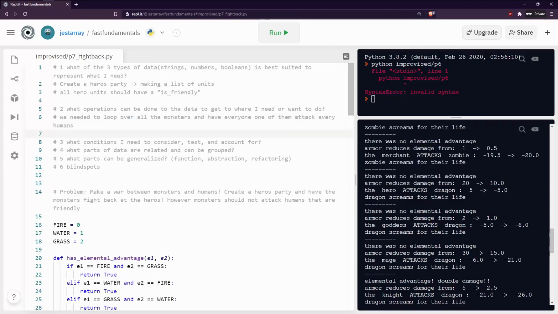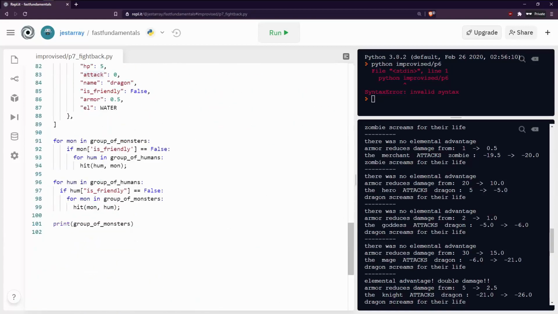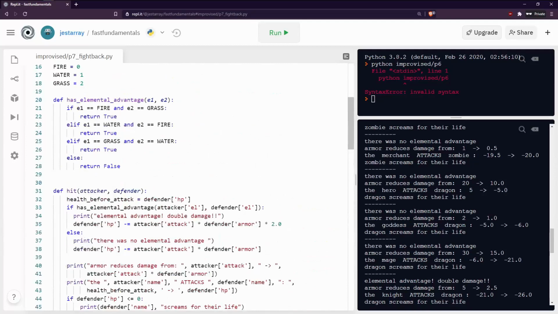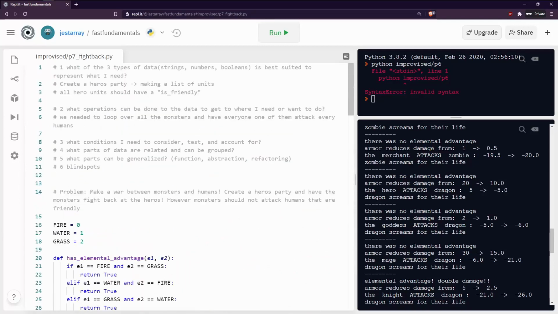We needed every human to attack every monster, and there are two everys in this sentence, and that is a sign for when you need a double for loop. That might be a little too hard to grasp if you're a beginner, but as time goes on, you're going to train this intuition. Anyways, this is Fighting Back, and let's move on to the next one.